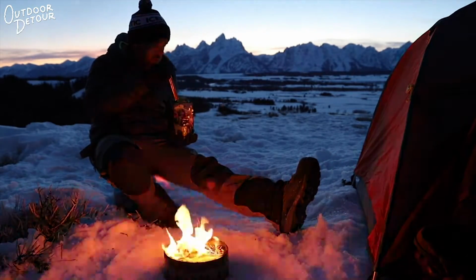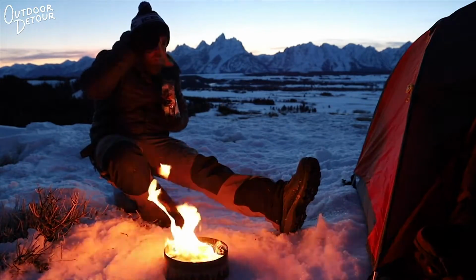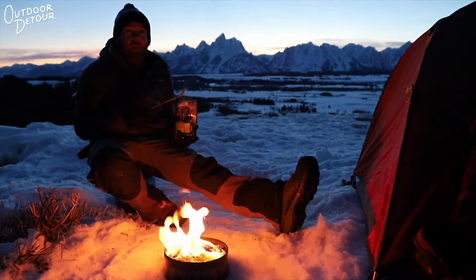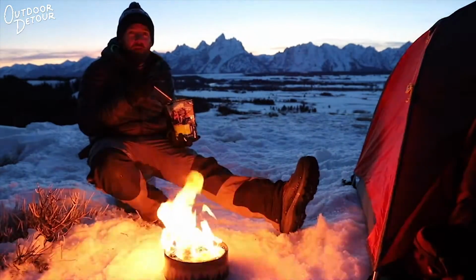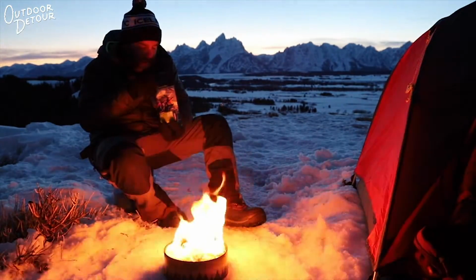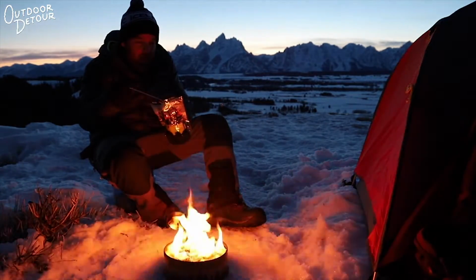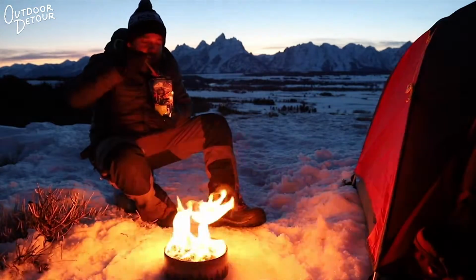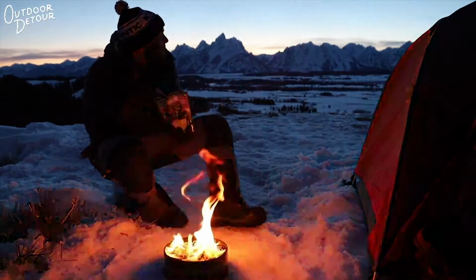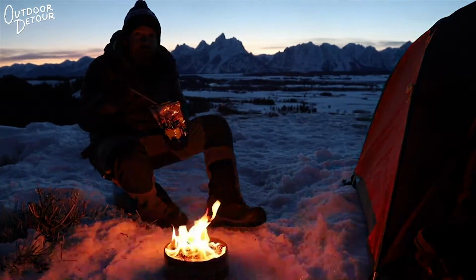Mmm. Yep, it's ready. Nice and hot. It's a good fire, huh? These things are sweet. Oh, this is the life. Toasty warm. I got a beer, I got a fire, I got lasagna. I got the mountains, I got the Tetons. Things are looking up.